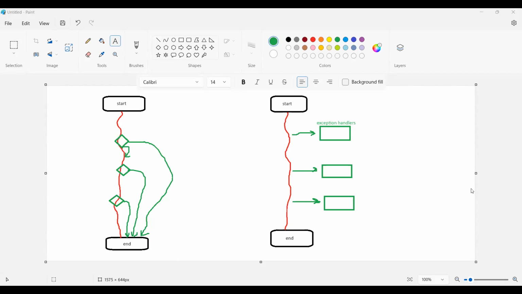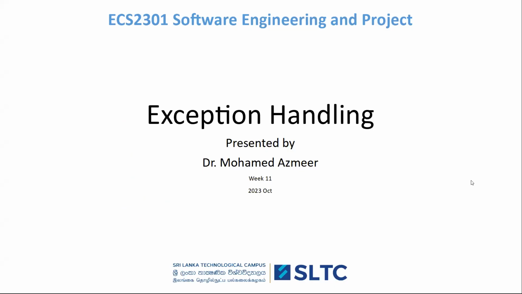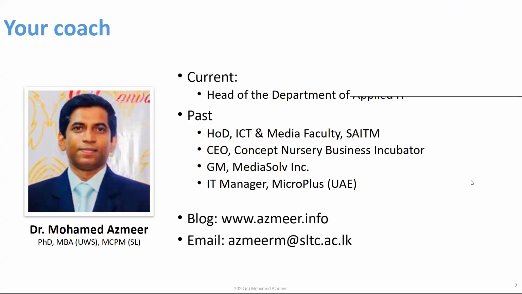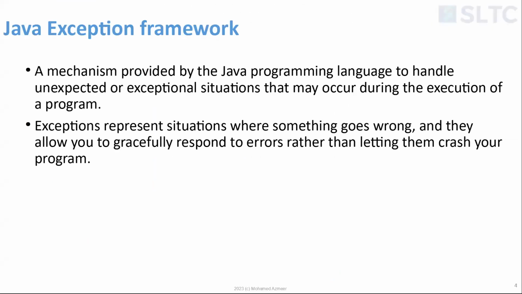So let's go through some theory behind this exception handling before we get down to some coding. In fact, Java, just like the collection framework, also has the exception framework. This is a very advanced, nicely organized way of handling exceptions. It's a mechanism provided by the Java programming language to handle unexpected or exceptional situations. So what is an exception?